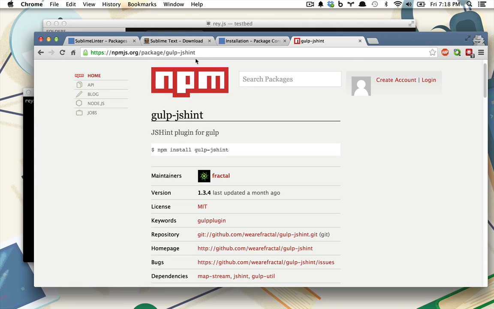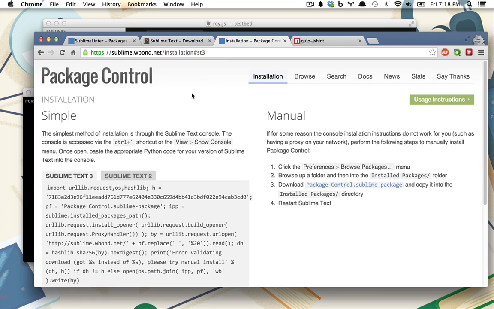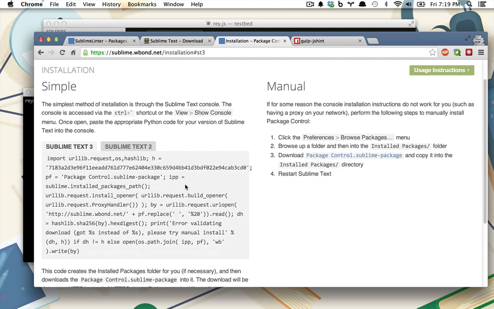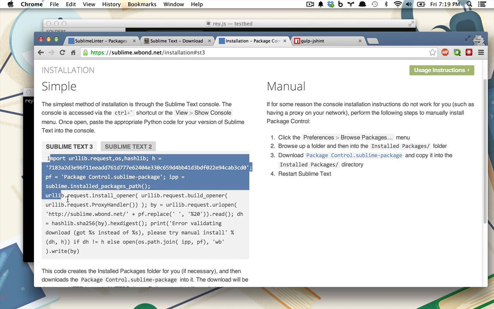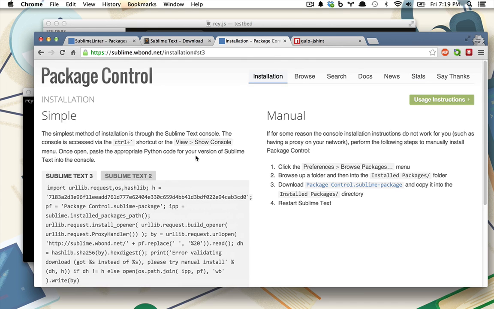Very cool stuff. Now, in order to install this, I'm going to need to have package control available. If you're a regular Sublime Text user, you probably know what package control is. It allows you to install these plugins very easily. It's a package manager for Sublime Text. Trivial to install. You go into Sublime Text, into the command line view, and you drop in this code right here. And basically that gives you access to a very rich repository of plugins.